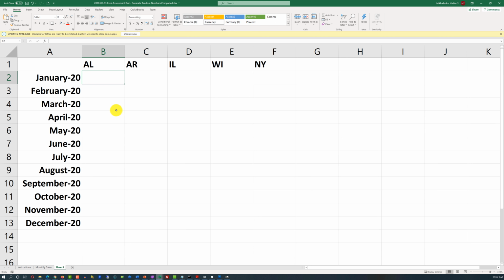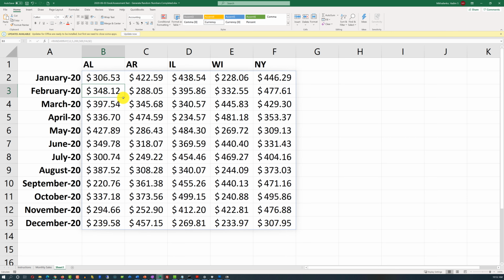And the key here is that it asks in one cell. So to use the rand array function, you would use this syntax. You will specify how many rows you will need to add, how many columns, which is 5 in our case, what is the range of values, 200 through 500, and then you will decide if you want any values after the decimal point. And if we hit enter, it will populate our values with the random numbers in the predefined range.